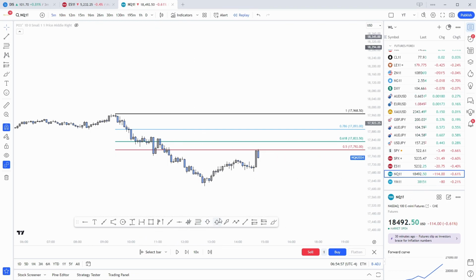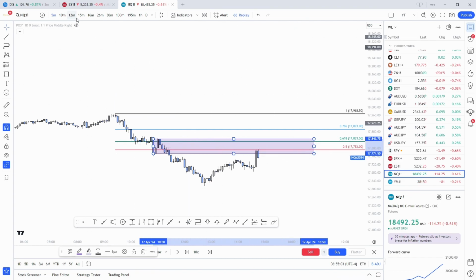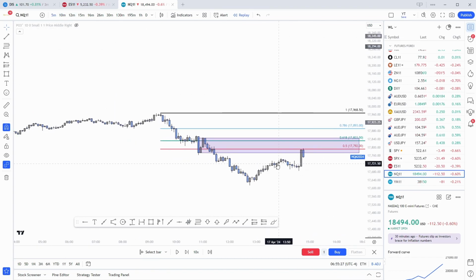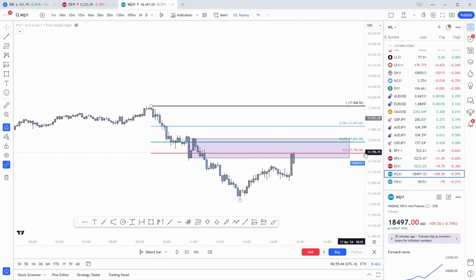Also, if we were to go to the higher time frame, maybe like the 10-minute or 15-minute, we would have a 15-minute equilibrium block also paired in this range. If we were to go to a higher time frame, we would also have a breaker block. Notice this last down close candle where we got our continuation down from. So we have an equilibrium block on a 5-minute paired with a breaker block as well, which is more than enough confluence already to tell you price is likely to push down from here.